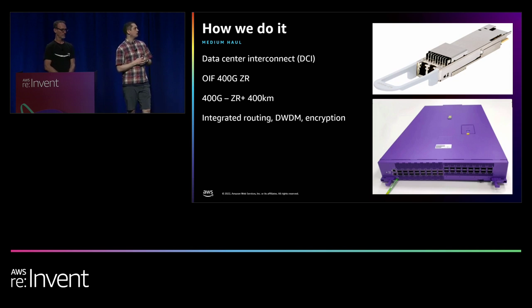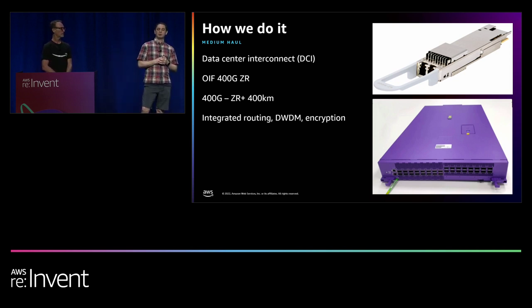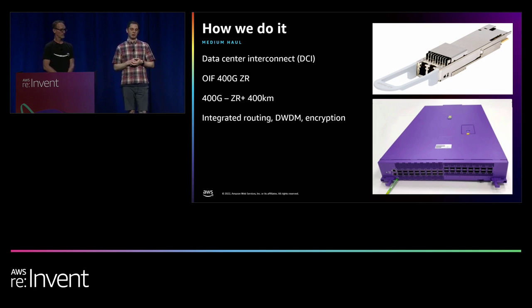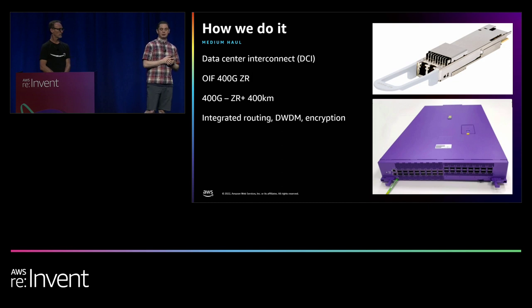We were super early on a technology called 400 gig ZR. This enabled us to put a long reach, tunable optic directly into a router. That tunable optic meant that we could remove the need for a separate DWDM transponder system, therefore simplifying the network. But we also realized early on that the target reach of 80 kilometers for this optic was not going to give us the optimum coverage we needed in our network. So we worked with the OIF, or the Optical Internetworking Forum members, to deliver a longer reach version of this pluggable. That worked up to 400 kilometers. That proved to be the right decision for us, and it's now a standard called 400 gig ZR Plus. It's also becoming widely adopted.